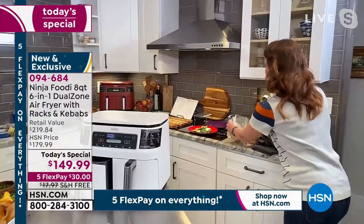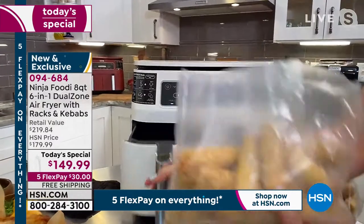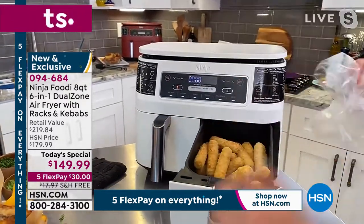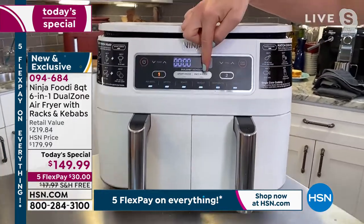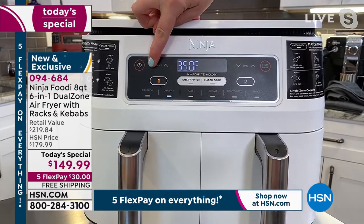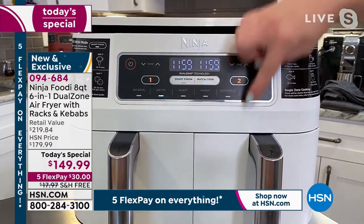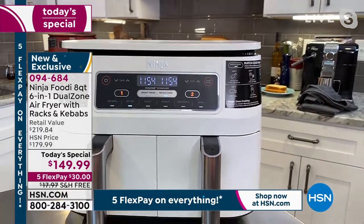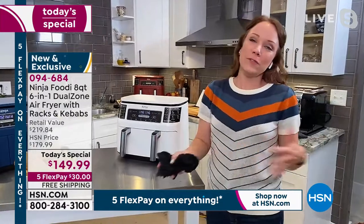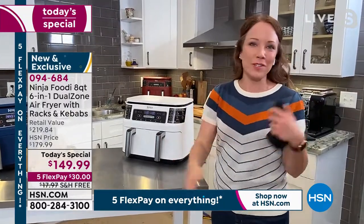You can do up to two pounds on each side, straight out of the freezer. Let me show you the Match Cook function — I'll select basket one, air fry, reduce temperature to 350, set time to about 12 minutes, hit Match Cook, then hit start. They're both going to cook at the same time. Ninja is such a time saver whether you're using Smart Finish for two different cook-time foods finishing simultaneously, or Match Cook for a big batch, or even just using one side for a grilled cheese or leftovers. It makes cooking really quick and easy, right on your countertop to cook breakfast, lunch, dinner, and snacks.